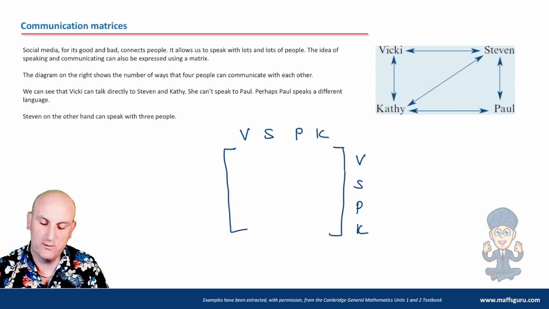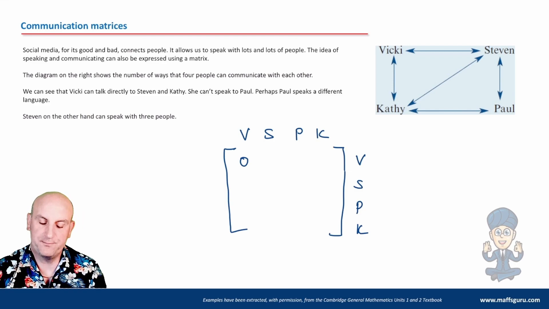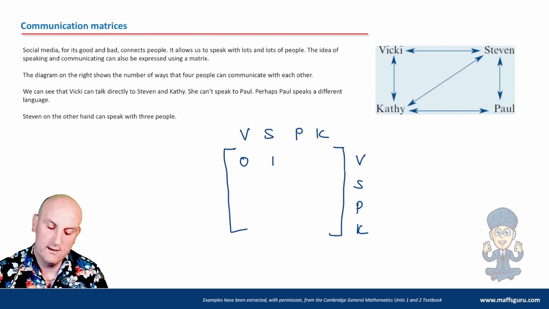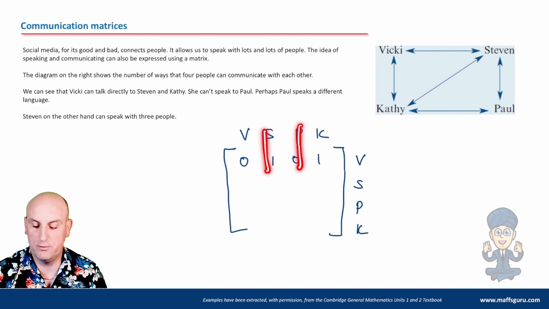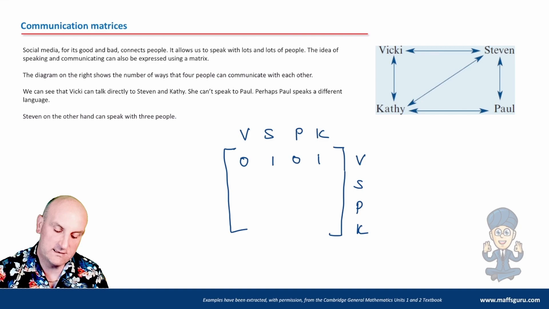So let's go. Let's try and do this a little bit quicker. Can Vicky talk to Vicky? No, that's silly. So there's no point Vicky talking to Vicky. Can Vicky talk to Stephen? Yes. Can Vicky talk to Paul? Nope. Can Vicky talk to Kathy? Yes. And by that, what I'm saying is, because this is a Vicky row, can Vicky talk to Vicky? No. Can Vicky talk to Stephen? Can Paul talk to Vicky? Sorry, can Stephen talk to Vicky? Can Paul talk to Vicky? And can Kathy talk to Vicky?